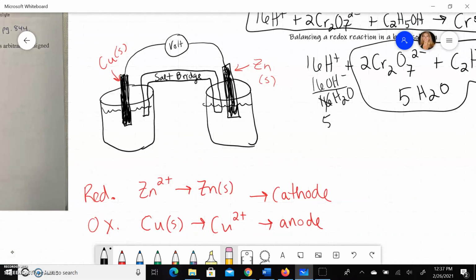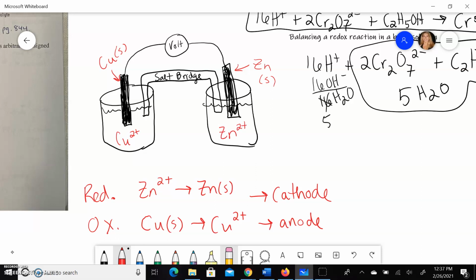So what you're going to have here is 2 different solutions that you can separate with a wire, and the wire allows electrons to flow through it. So the black sticks there are the electrodes. One of them is copper and one of them is zinc, and they are just pure solid metals that have an oxidation number of 0. And what you can do is to put them into a solution that has ions of the same element. So in this one we have copper 2+ ions, and in this one we have zinc 2+ ions floating around.